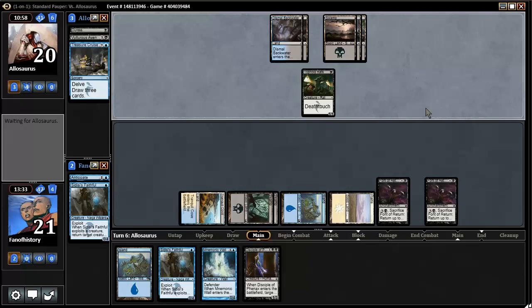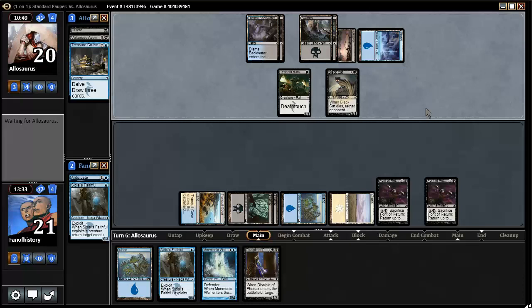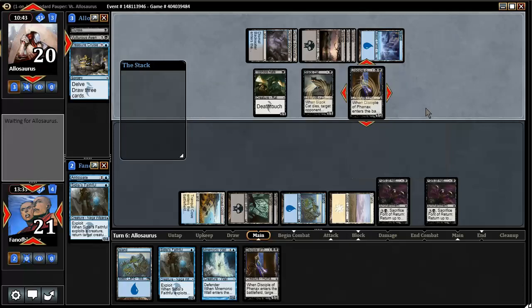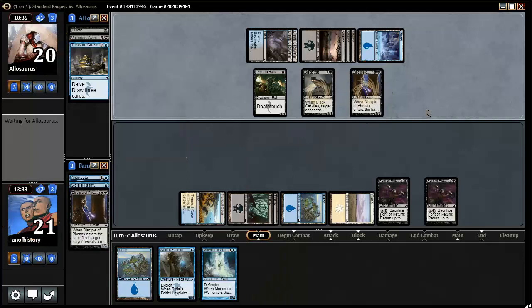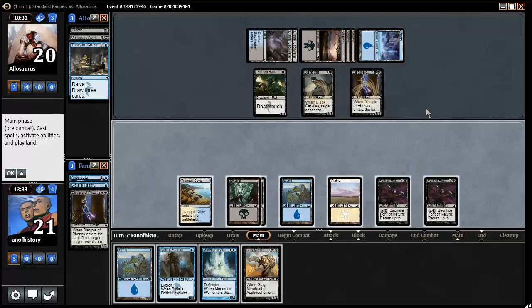Oh, I don't have a creature on the board. It'll be Death Touch beatdown. He did not sideboard out his Death Touch, guys. Black Cat and then Exploit. No Disciple. Oh, he's gonna get my Disciple. But maybe he'll take the Wall. No, he gets my Disciple. And I can Wall the Anticipate. He didn't even attack.